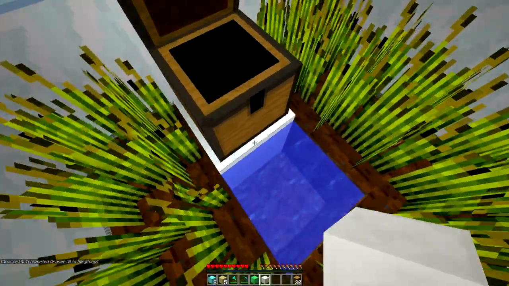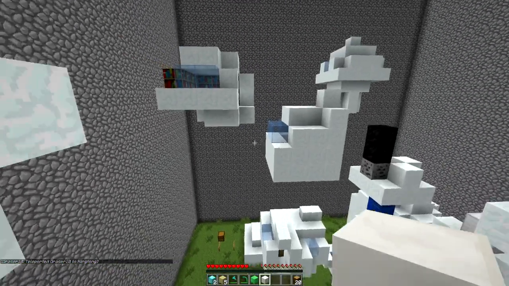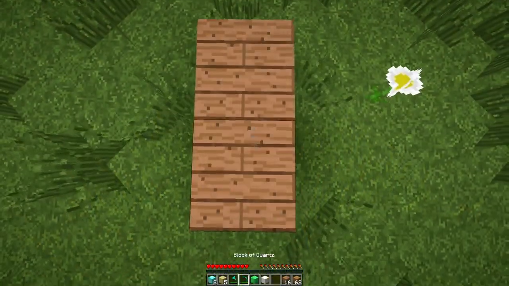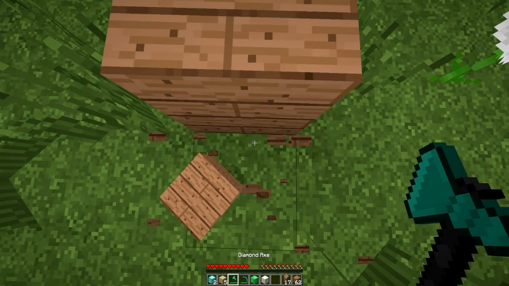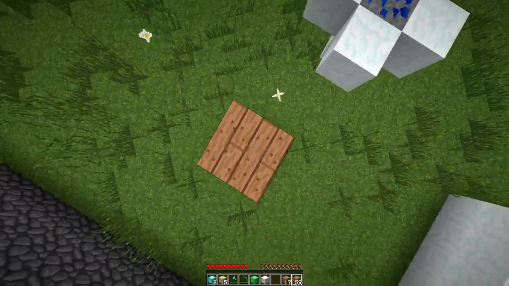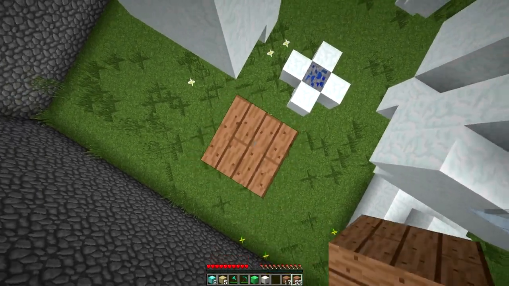Oh, logs. Jungle wood. Uh-oh. There's a quartz block you missed underneath the chest. I'll grab that. Well, we know if we need a quartz block that we're missing one that we should have. Okay, I gotta go up. I got like 62 blocks worth of this stuff. I'm not sure how high I need to go.